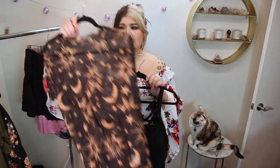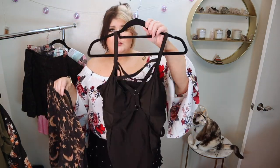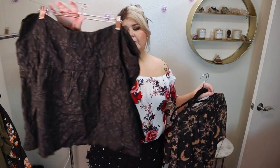Okay, so this next outfit is actually three pieces. This is a swimsuit, you guys. I'll show you the outfit with and without the mesh top on top, but I thought this would be really cute underneath this little sun and moon mesh top. So I've got the swimsuit, which I'm just going to wear, obviously, like a bodysuit, but it's all strappy. So I thought that was cute. And then we've got this little skirt, which is just a little textured floral black skirt with a wide waistband. So I'm going to pop all this on. Now we're almost done. Then we just have a PJ set left.